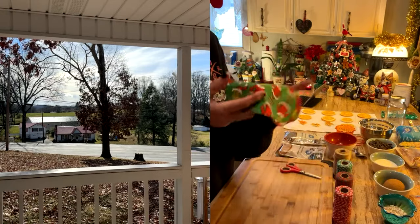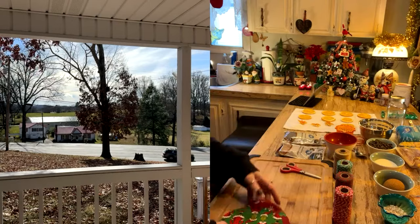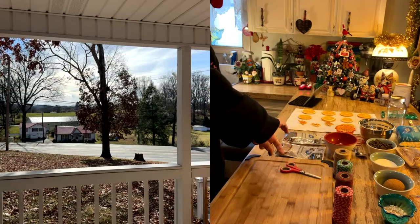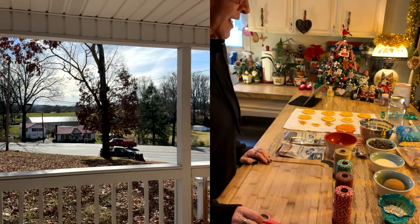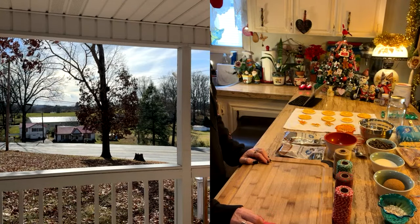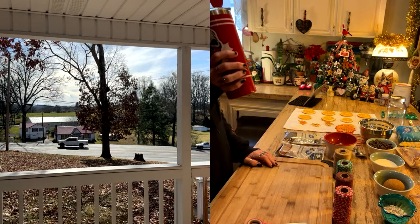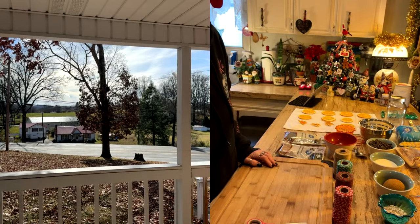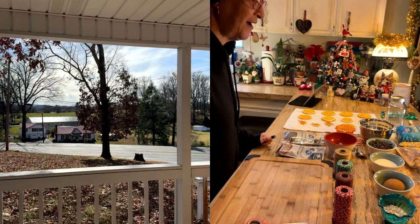She yelled at me, guys. I'm just saying, I just wanted to cut a square, and she's all like, why don't you cut a circle? I'm like, oh yeah, because I'm going to get out my compass set. And I started yelling, you've got a dish or something with the circle. We got in a huge fight this morning. It was huge, the neighbors called the police. They're like, what are you arguing over? And I'm like, this lady won't just go ahead and cut circles instead of squares because it's going to look better on the jars.